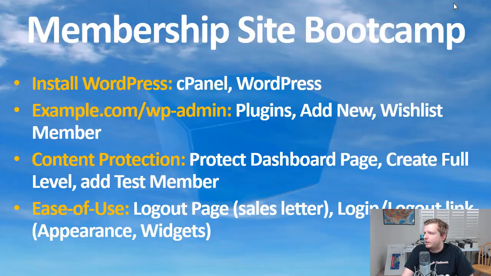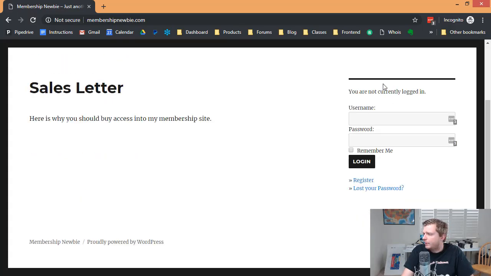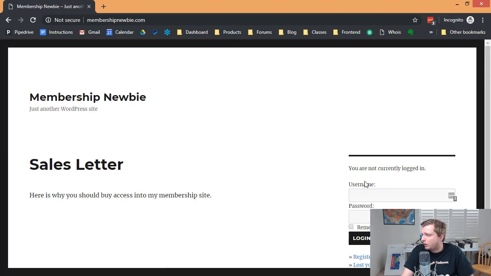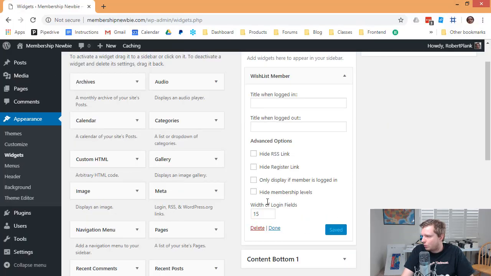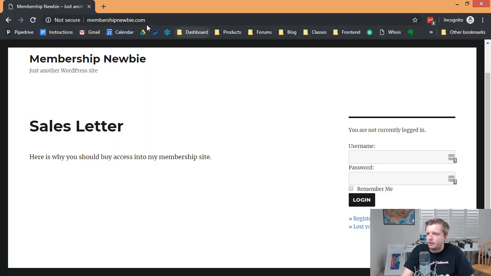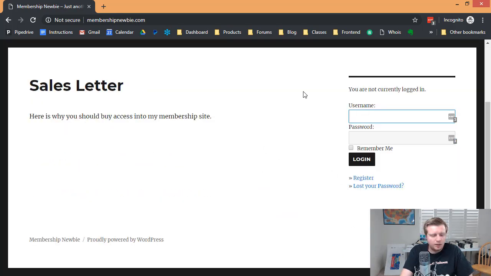So we'll minimize this and go back to our test, so refresh. And this gives us the login form. And you can click on register, but it looks like register doesn't do anything. So we'll hide these links. Save that. Now we go back here. Now we can see that there's a way in the sidebar to log in. And we'll say Robert Test.